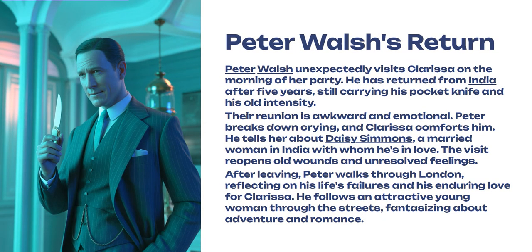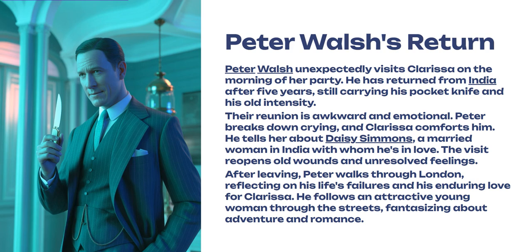And then moving on, on the morning of Clarissa's party, Peter Walsh arrives unexpectedly. He has returned from India. He still carries his old emotions and even his pocket knife. So, this pocket knife symbolizes some kind of danger. And this meeting is awkward and intense. Peter speaks passionately, and at one point begins to cry. The old love of Clarissa and Peter is rekindled here.